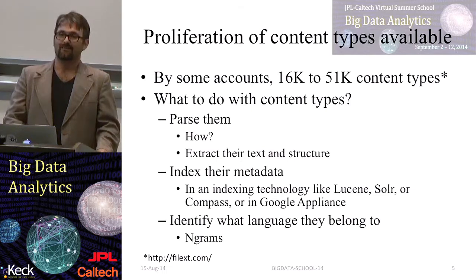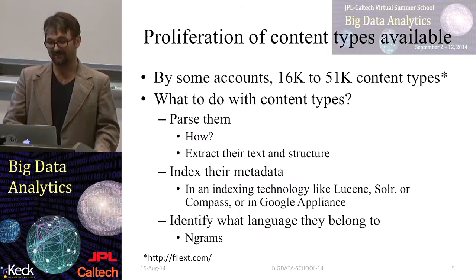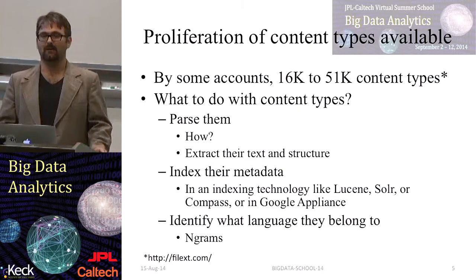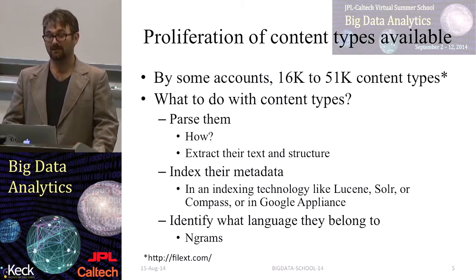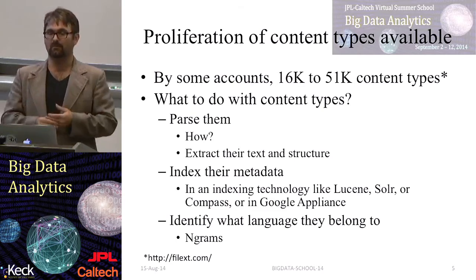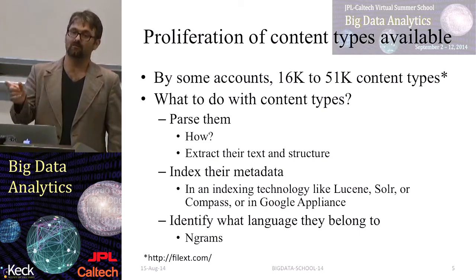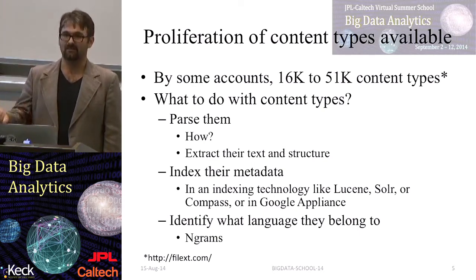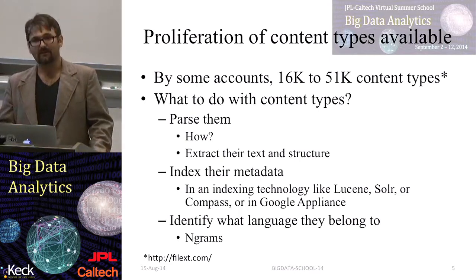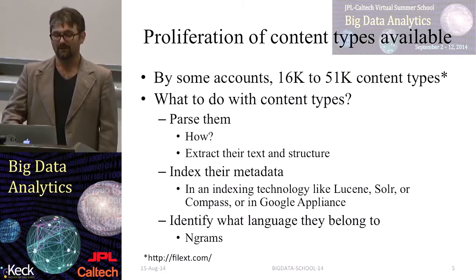By some estimates, there are between 16,000 and 51,000 different types of content out there on the internet. This is a more coarse-grained estimate from a website called fileext.com. That website takes a look at web logs and search logs from various web companies like Google for what URLs people are going to. It looks at the end of the URL and tries to determine, simply based on the URL extension, if it's a new content type. So if you create a .caltech big data file, even if it's a text file, that's going to be seen as a new type by this coarse-grained estimate.